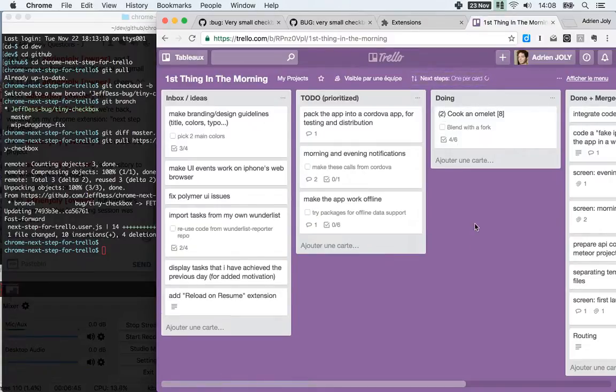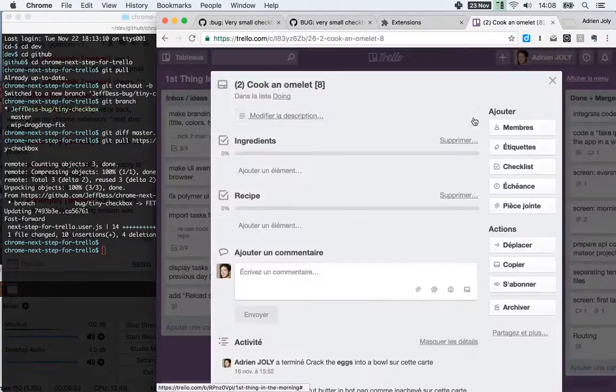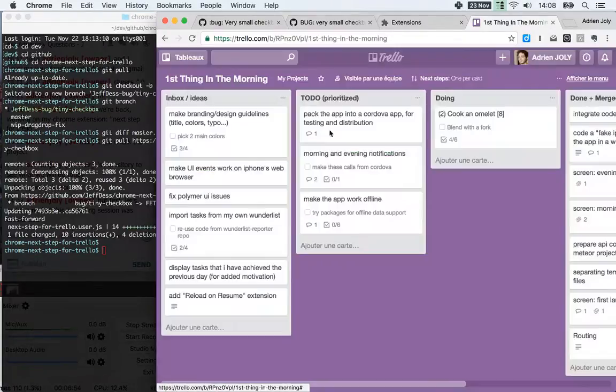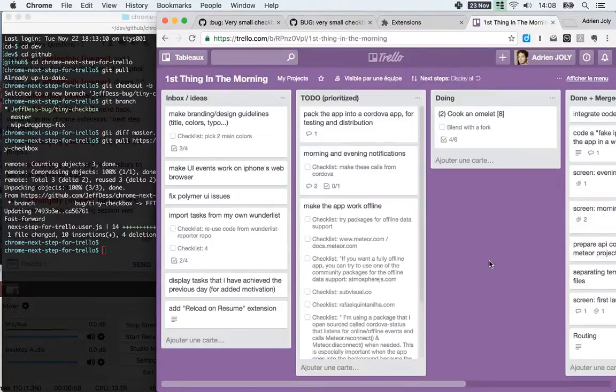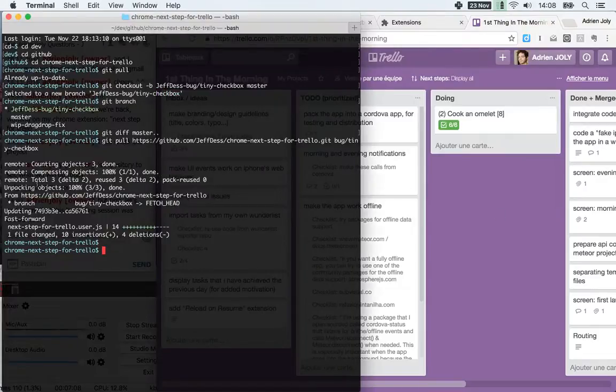So it looks pretty good, I would say. We have 2 checkboxes here. I want to display all of them, and let's see what happens if I click. That looks great. That's good enough for me. Since it works on a Mac and it works on Windows, I'm gonna just merge it.